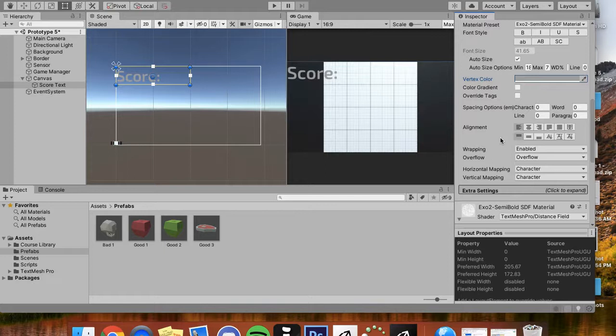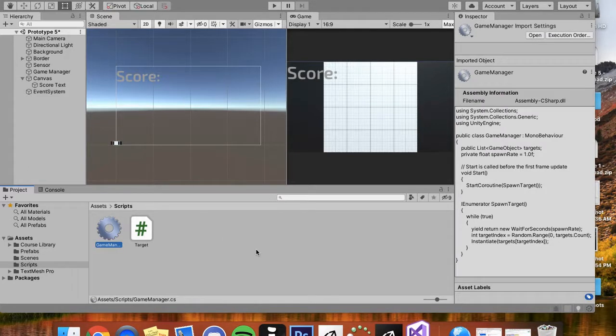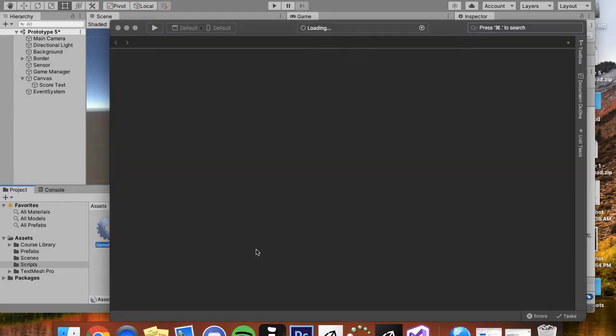So we want our game manager to control the score. And we want the game manager to keep count whenever we click on good items to add to the score, and then for the game manager then to update this text object to say, okay, your score is this. So let's go to our game manager script. And I am having to reopen mine. I've had to do some other work in between. But the game manager basically will need to pull information in and then kick it out onto this text object.